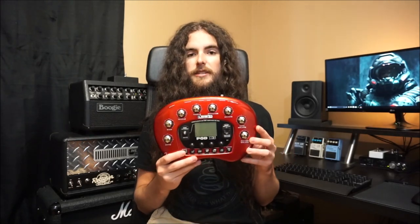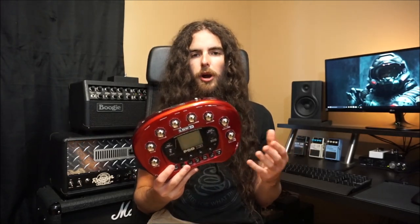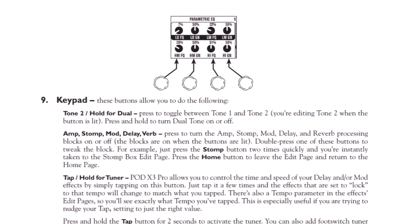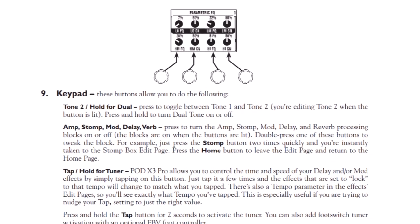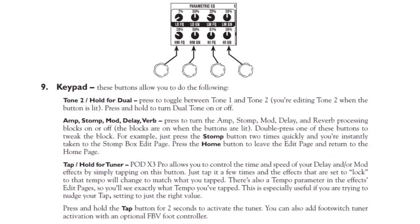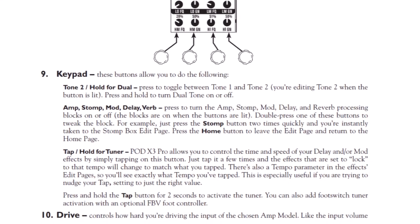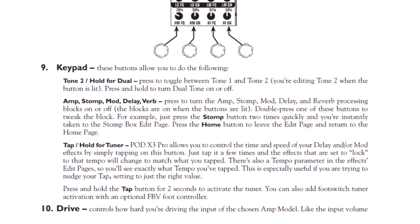So the first thing is this is actually about double the processing power of the XT, and that allows you to run what is basically two presets at the same time. That's why you have this tone one and tone two button. So every time you go to a preset screen, say if you're starting on 1A, you'll see you actually have two almost like scenes that you would find on other amp modelers. And you can do a couple different things with this.